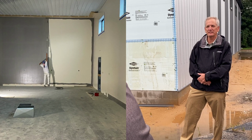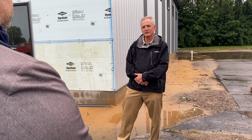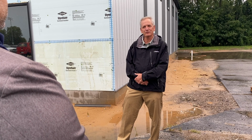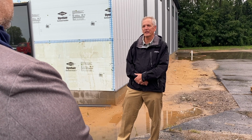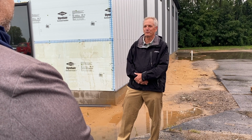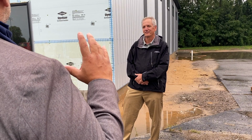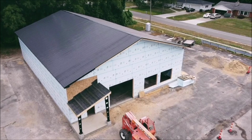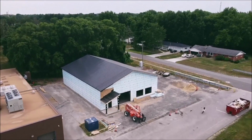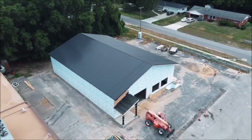Painting's being finished up inside. It was nice to see the electrical being installed today. Plumbers are here. HVAC guys are here. So we're looking at having this wrapped up just shortly after the holiday weekend. Really? So I think that by October 1st, we'll be mostly moved in. Now, that is super exciting. So Labor Day weekend, you think that we'll have the siding done, the plumbing, electrical all done in this facility? Yeah, it's going to be close for sure.